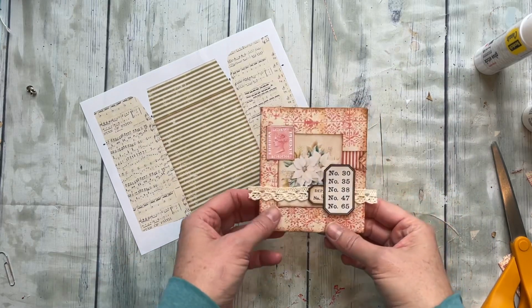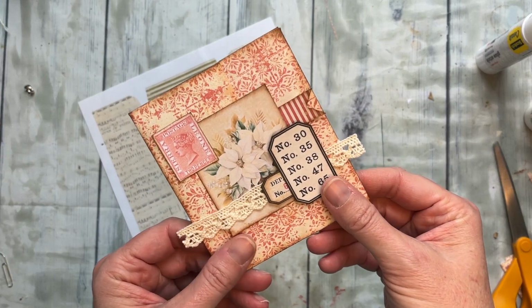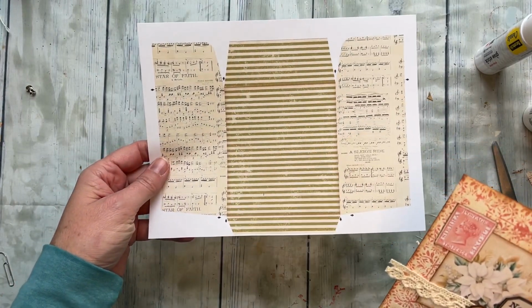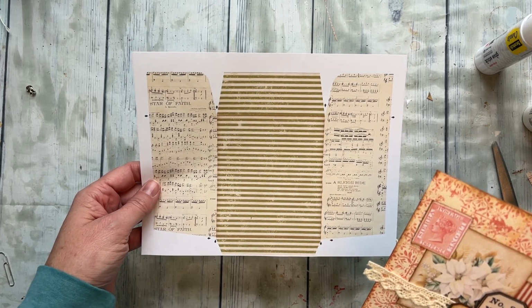Hey everyone, I am here with a fun tutorial from the December subscription kit. These are these fun envelopes. They look like this, and I was inspired by Margreth from Sevenplaza.